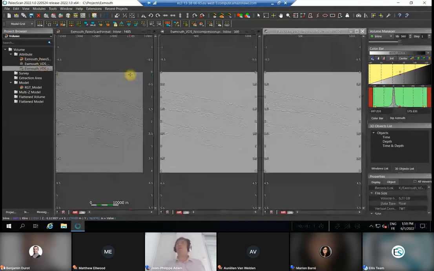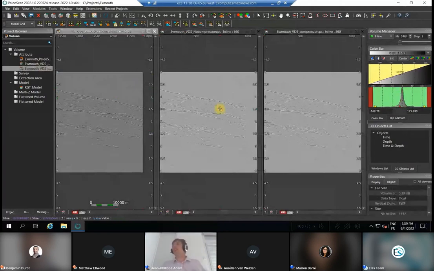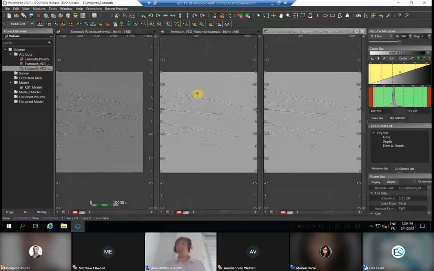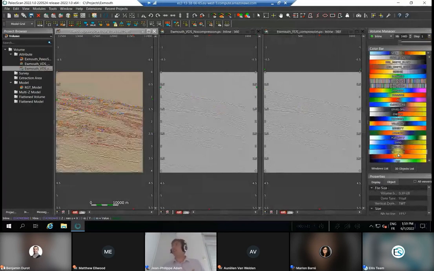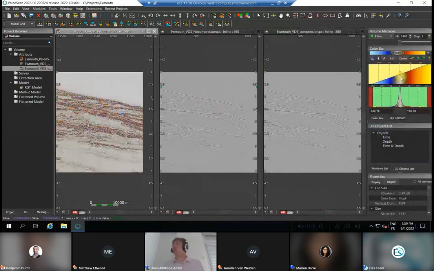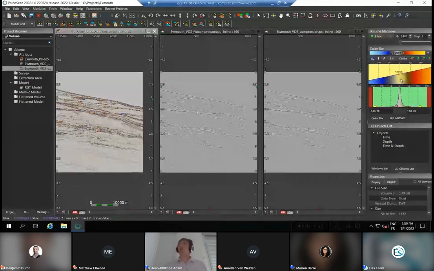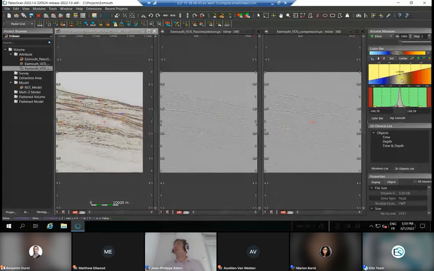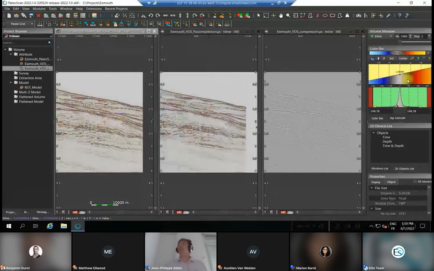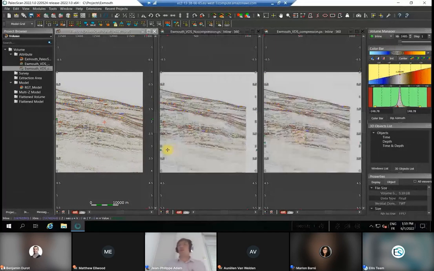I organize my windows. Okay, exactly as a normal volume of PaleoScan, I can just change the color bar. I can change the color distribution, etc. I can then drag and drop to the VDS volume. Okay, I just have to click, and then I can drag and drop directly my volume. And then, okay, I will just compare the amplitude.